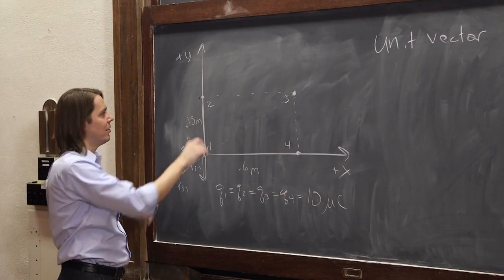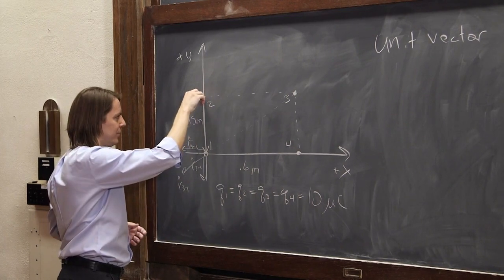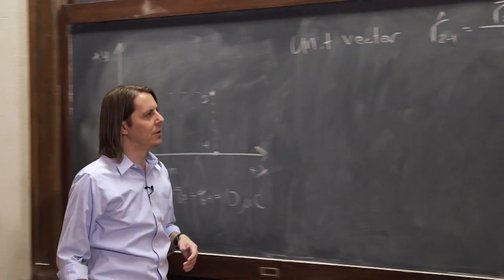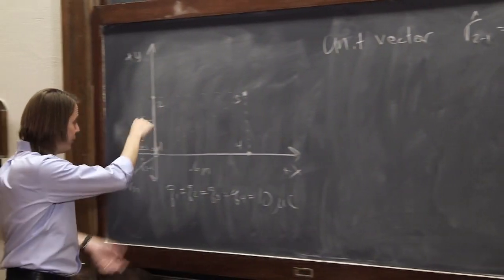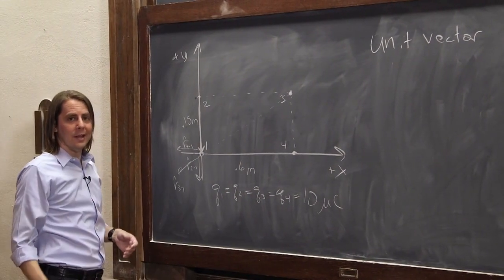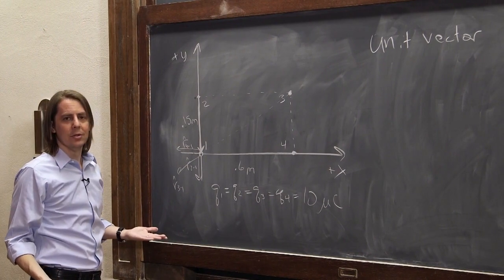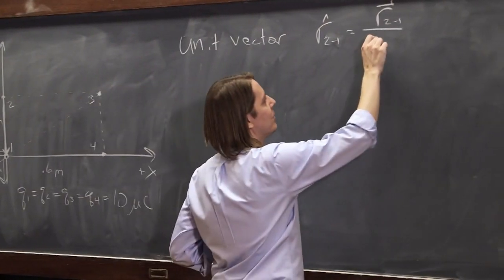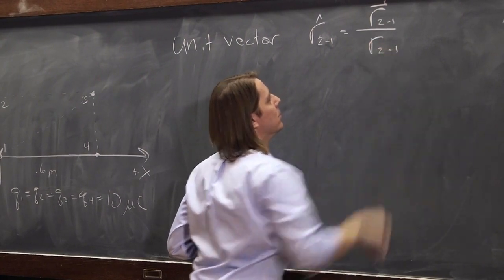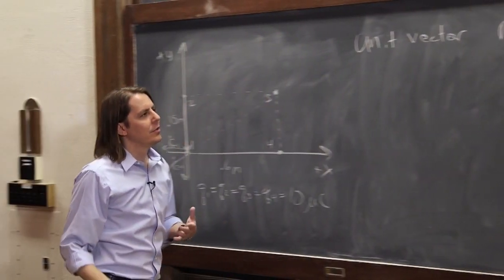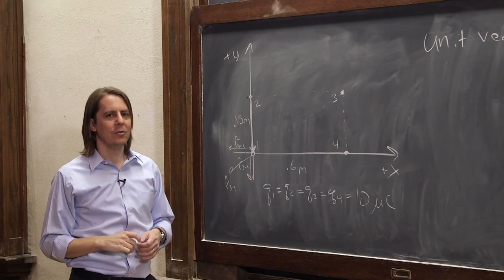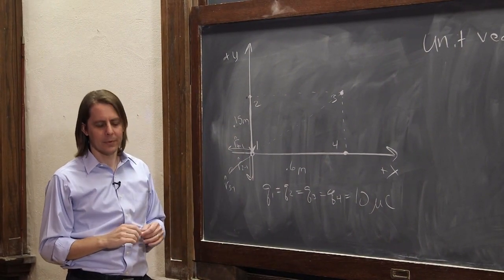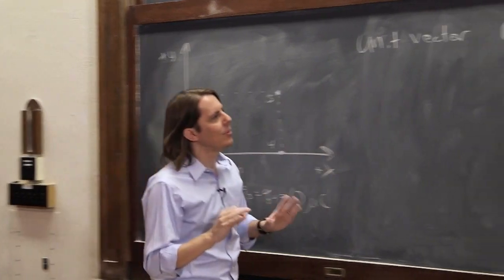Okay? So that's pretty straightforward. There's no guesswork there. Positive, negative, you don't think about that. You just put your pen on 2, draw it to 1. That's vector 2,1. That will be guaranteed to be in the direction on the axis from 2 to 1. Now we just need its magnitude to be correct. So what do we divide? Well, we divide by its length, by the displacement, r 2,1. So that's actually a mathematical way to get that unit vector, rather than just looking at it and thinking, well, negative y.